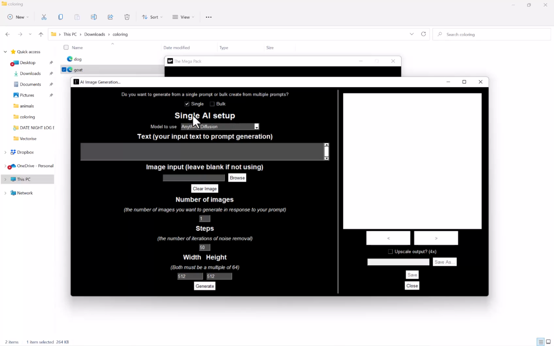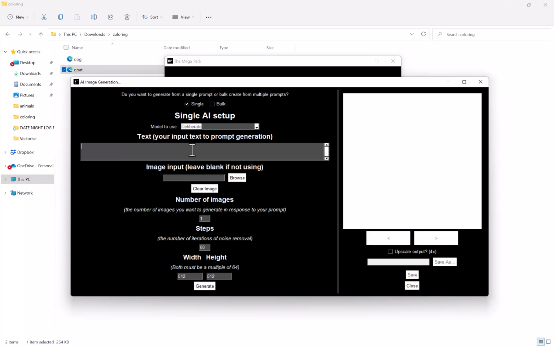After this, we can choose our AI, the model we want to use. Now, I typically will use Deliberate, but there are specific coloring book models in here, but I tend to find that Deliberate gives the best results. So the first thing to do in our prompt is write on a very basic level, what is it that we want?